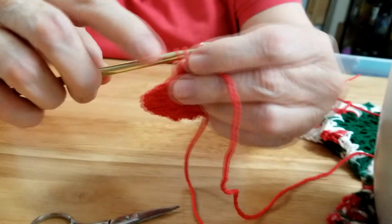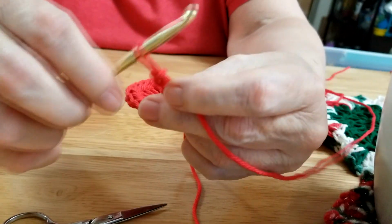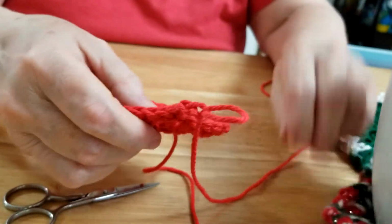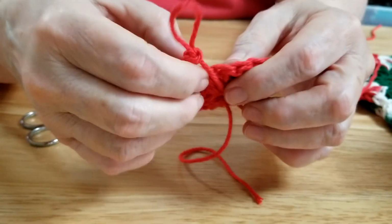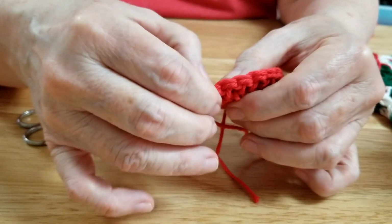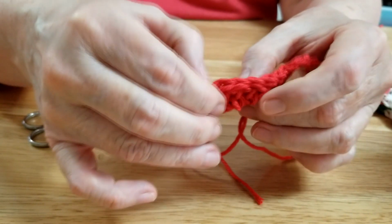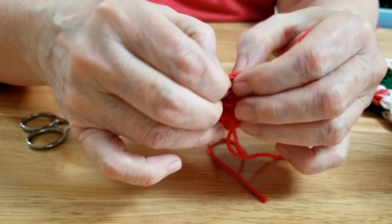Okay, so now we're going to do 1, 2, 3, because we have to do an increase. Now, the way I do this is a little bit goofy. Some people do it differently. I do it like this. What I do is I count 2, 1, 2, 1, 2, 1, 2, 1, 2, 1, 2, 1, 2, 1, 2, 1, 2, 1, 2, 1, 2. That puts, and then there's 1 there.